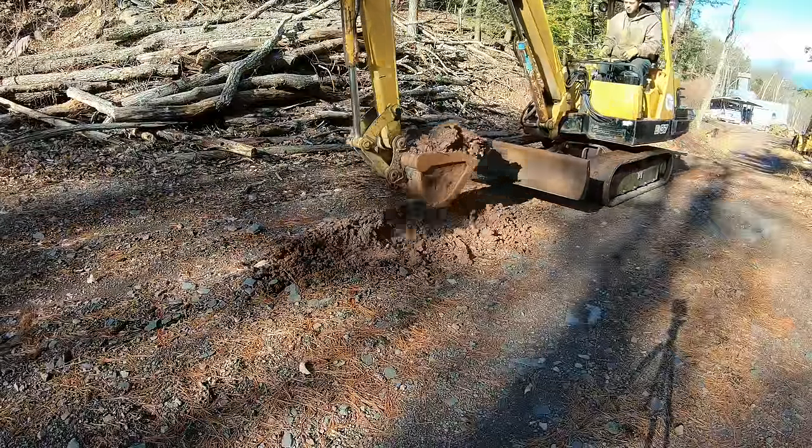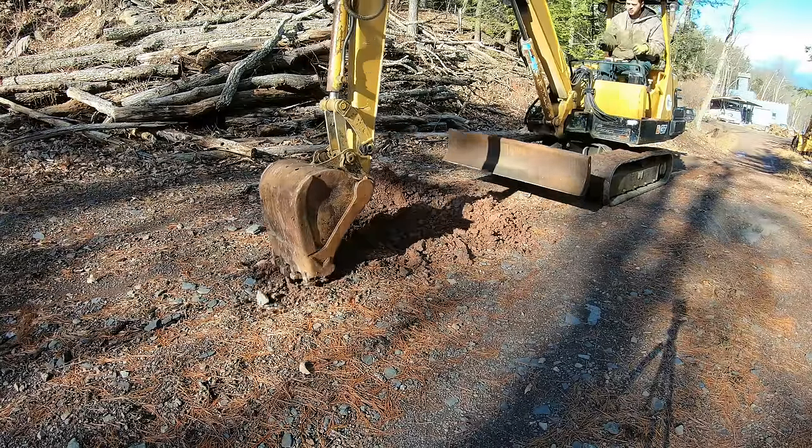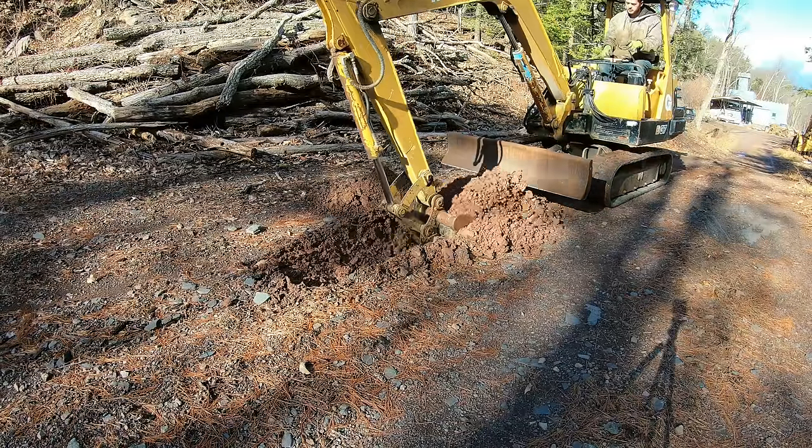Alright, it's been a few weeks since I got this new excavator, and it's been a pretty good machine so far. But I would like to take care of some maintenance and do a few upgrades to it. So let's bring it in the garage and get started.